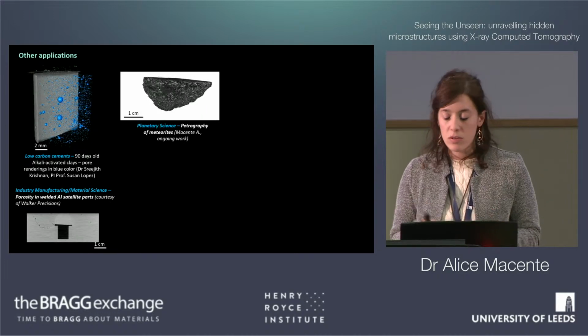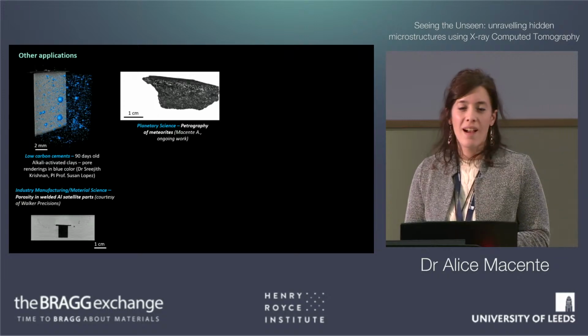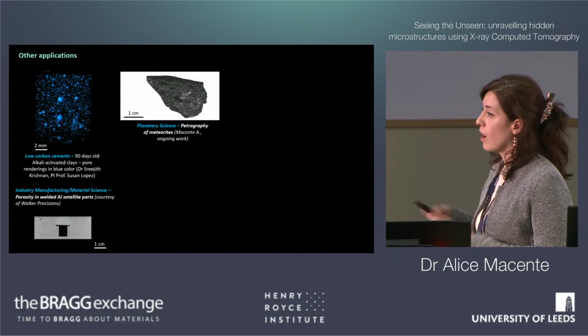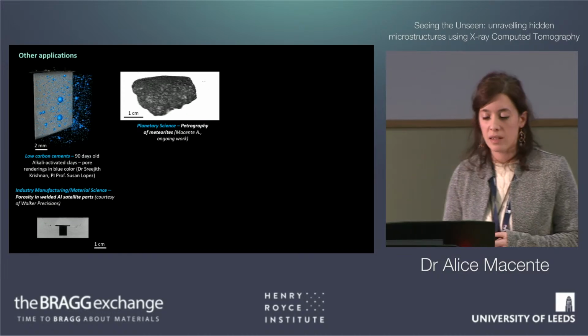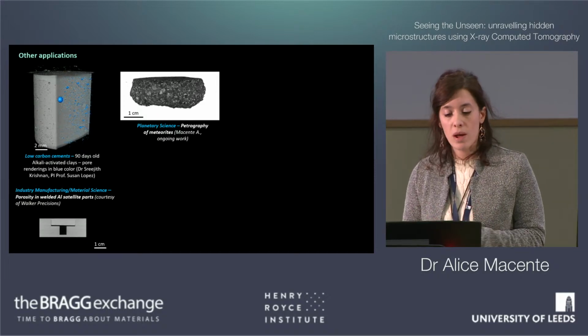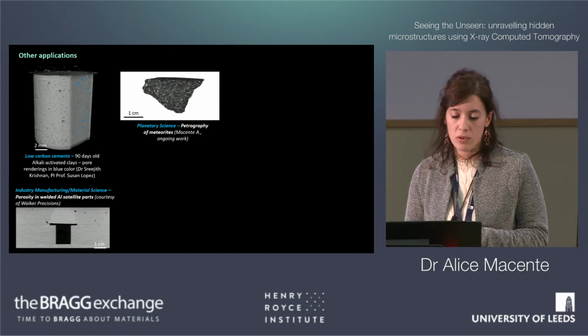We can also use it in meteorites, for example, like the previous talk. Why do we do that? Well, essentially, the spatial distribution of each mineral phase in meteorites and how they are connected or disconnected and so on can tell us a bit more how they form and where they may have come from. So it's really also quite important.